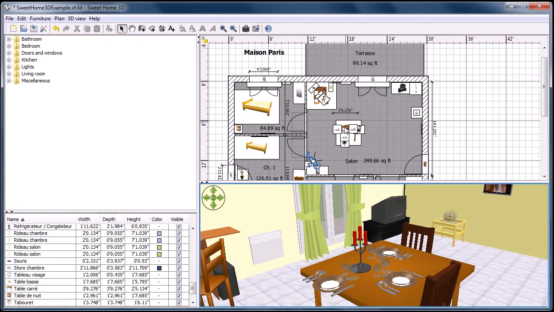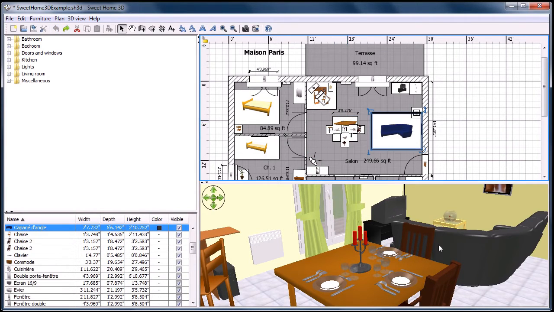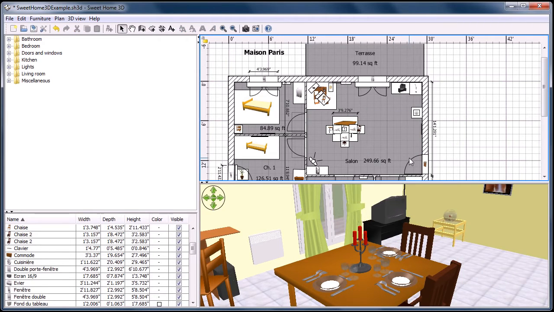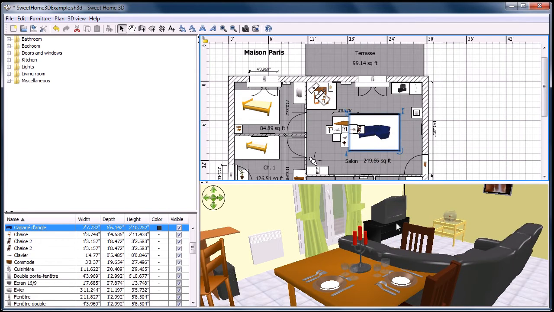This one is a more detailed version, so you can see if we click on the table here, and oops, actually there used to be a couch here, so click on this couch, and that couch, we can delete it and we can add it again. And as we move it, we can move it around the room, which is pretty cool.